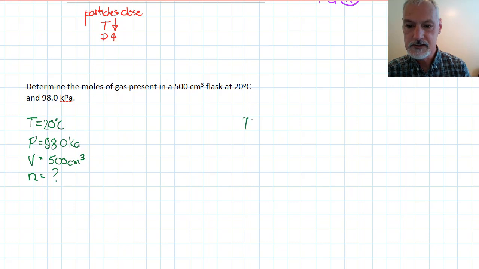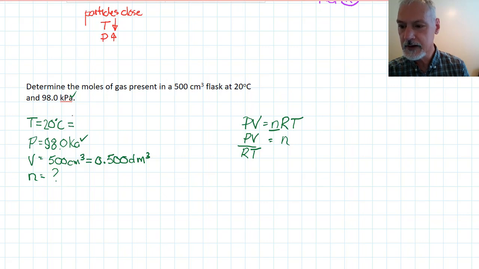And I want to figure out the number of moles. Our ideal gas law says that PV is nRT. So, if I want to get n all by itself, I'm going to take the pressure and the volume and divide it by the gas constant and the temperature. Now, prior to putting them in, a little bit of a unit check. If I'm going to use R, I have to have things in kilopascals, which I have here. So, that's good to go. This must then be in decimeters cubed. So, I have to divide this by 1,000 to turn centimeters cubed into decimeters cubed. So, I actually have 0.500 decimeters cubed. And our temperature must be converted to the Kelvin scale. So, I'm going to add 273 to that to get it in the Kelvin scale. And I'm at 293 Kelvin.